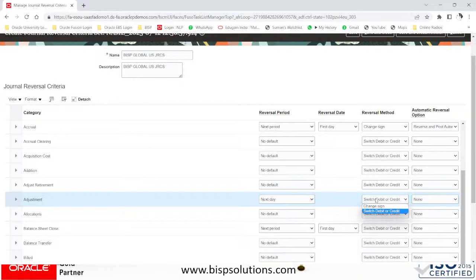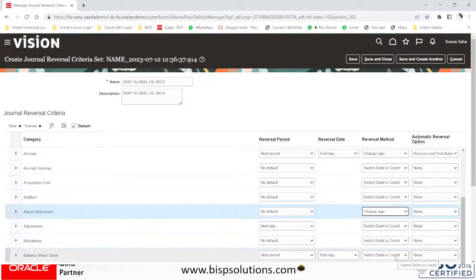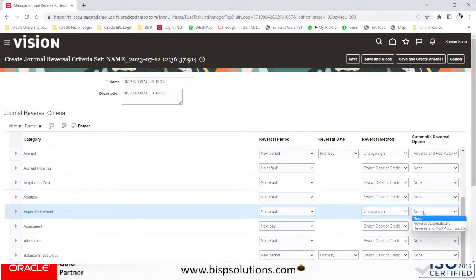It will reverse, either by sign change or switch by debit and credit. So let us take that in this case as a sign change, and I had taken the switch as debit and credit, and out here reverse automatically, right? So it will not post, it will reverse automatically.